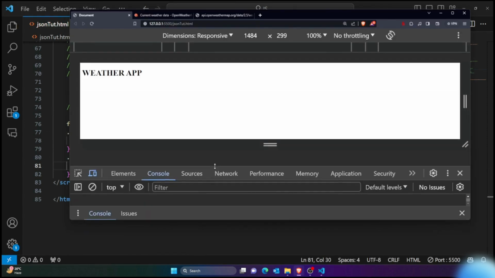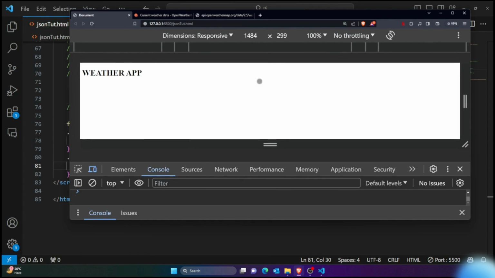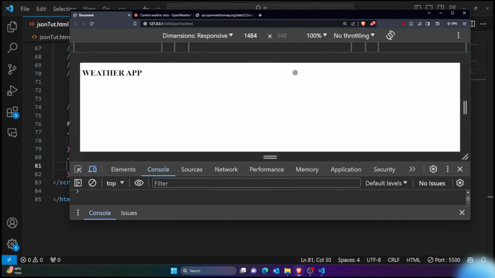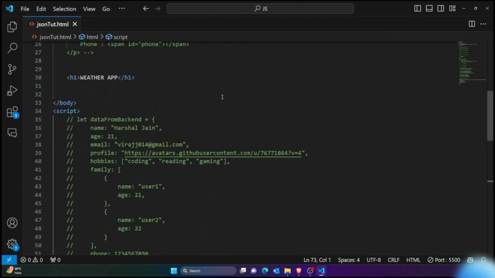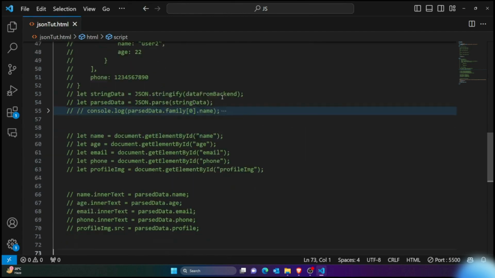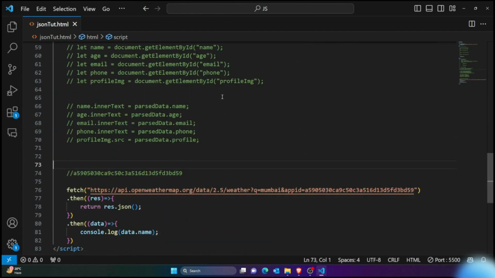Now your task is to show this complete data on this page and make the CSS for this so that you can make a beautiful weather app. Okay guys, I hope now you understood how to work with JSON format, and in future you will be working with this a lot, not just in JavaScript. You would also be working with it in React.js, that is again JavaScript. Then also in Node.js, that is again JavaScript. Or if you're working in mobile app development, you would also be dealing with JSON format data. So it's really helpful to understand JSON format data.